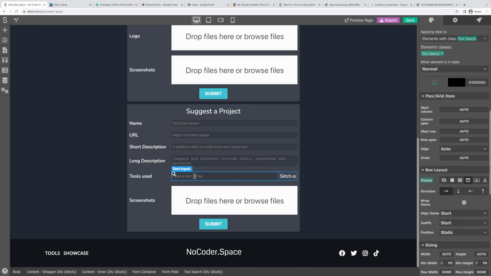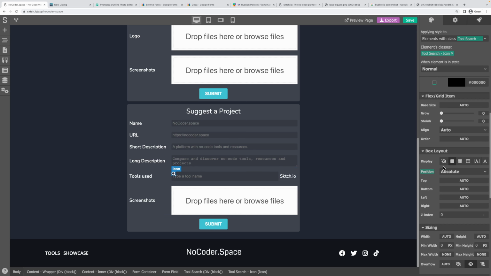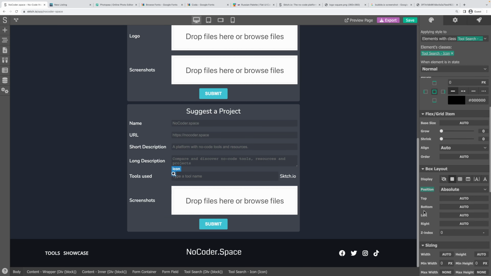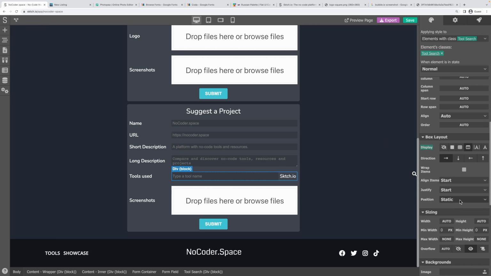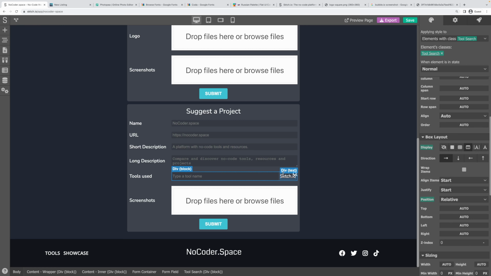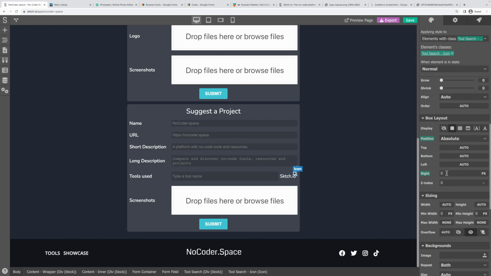All right, and this item is going to be positioned to the right at 0. For that, we need to set the parent as a relative, just like that. So now we select the icon, so maybe 4 pixels, and top maybe 5 pixels.